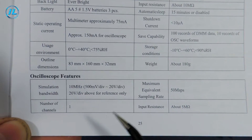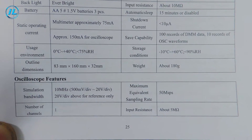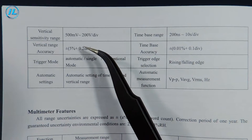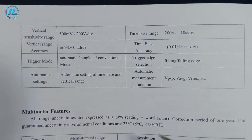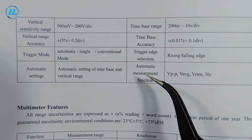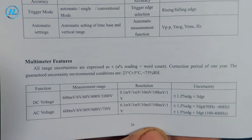The characteristics of the oscilloscope are indicated at the beginning. The bandwidth is 10 megahertz and the sampling rate is 50 mega samples per second. These are very good indicators for an oscilloscope, and although they do not reach the professional level, it will be comfortable to work with the device. Vertical sweep is from 500 millivolts to 2 volts per division. Horizontal scan from 200 nanoseconds to 10 seconds per division. Trigger modes: automatic, single, and normal. When measuring the signal, the device shows the voltage from peak to peak, the average voltage of the signal for the first period, the RMS voltage of the signal, and also the frequency.